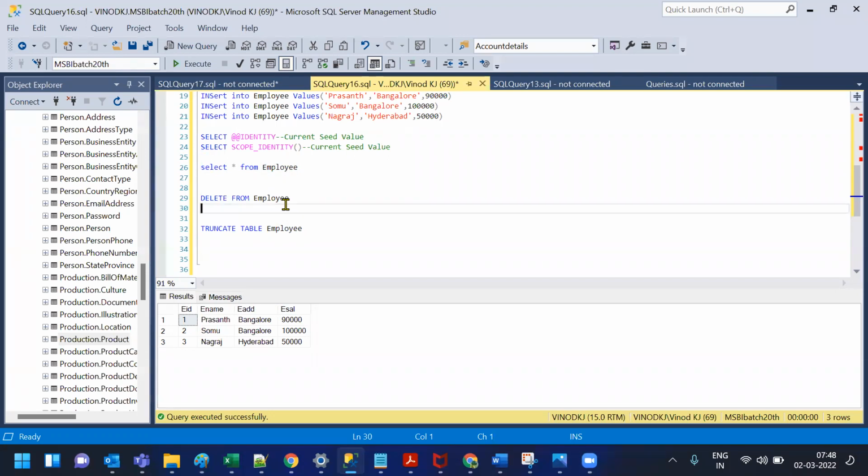Half of the answer is correct. Next. Sir, in delete, each row will be locked and deleted, whereas in truncate the entire table will be locked and deleted at a time. That's the difference between delete and truncate, but it does not relate to this question. Sir, it will delete from the last seed value.